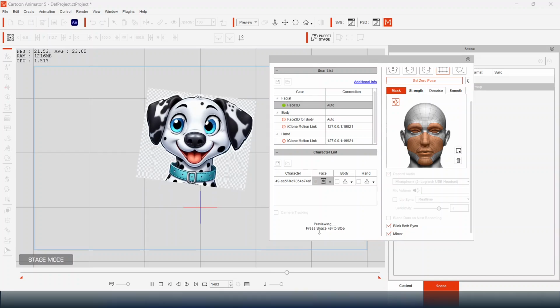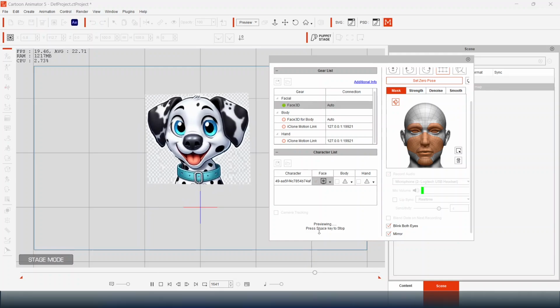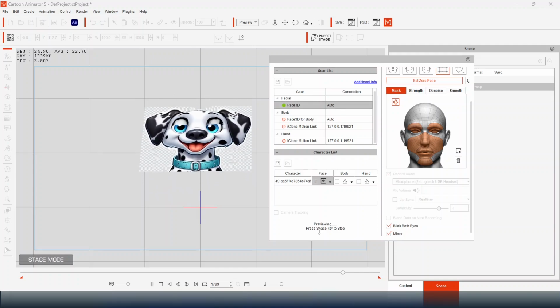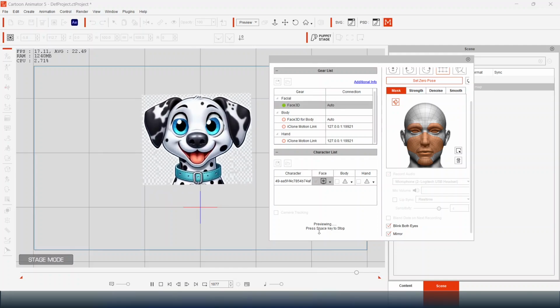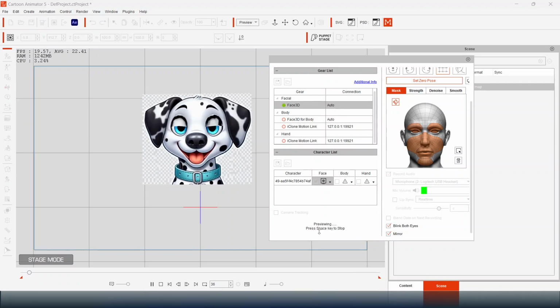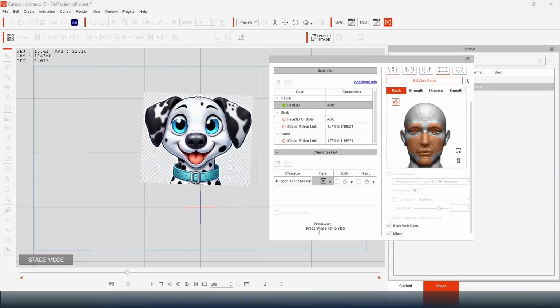And I can change my head a little bit. I can turn to the side, which doesn't look great because I haven't really done a good job customizing this. I can look up, I can look down, but you can at least get it to track. So the Face 3D Tracker, that's what is working to track the face and allow the eyes and the mouth to move, as well as the head if you go side to side a little bit.